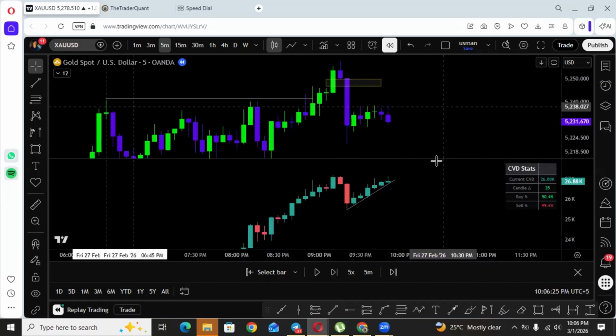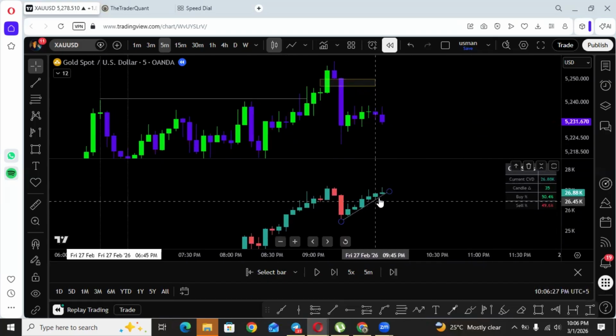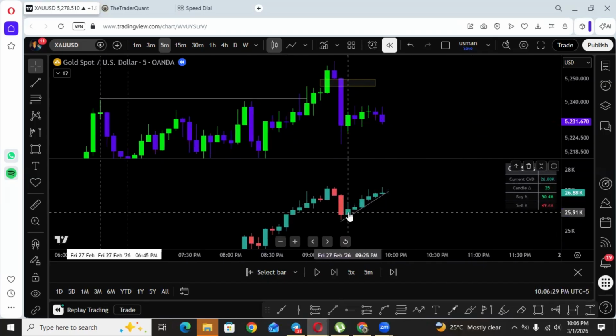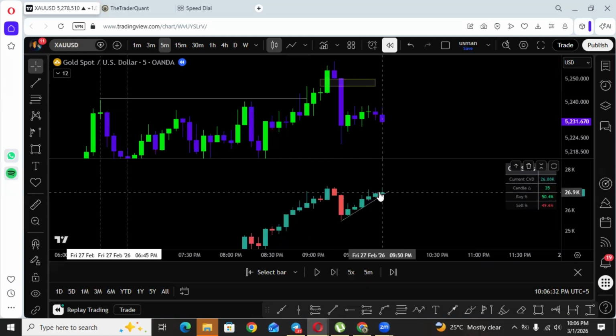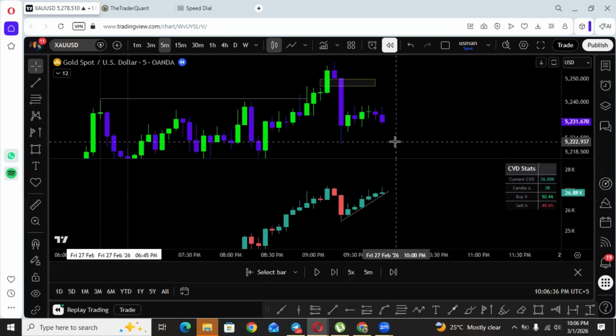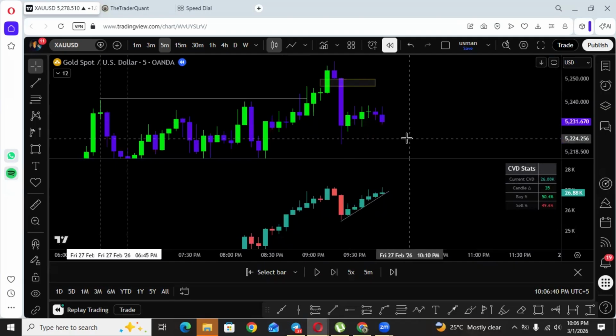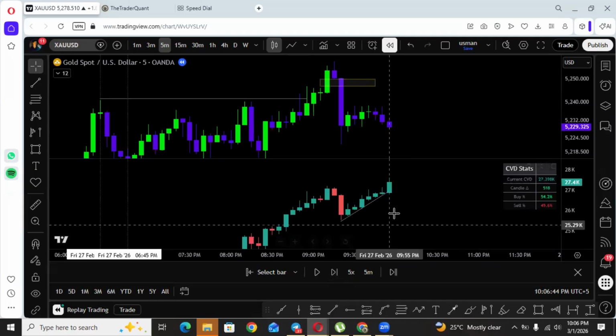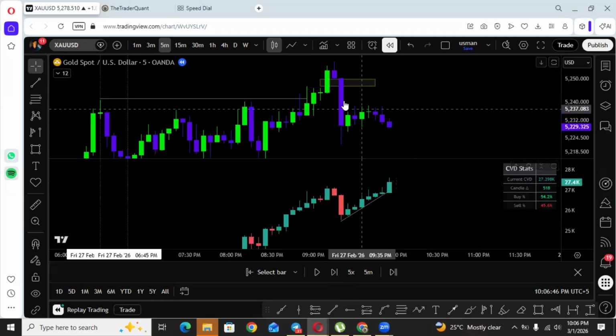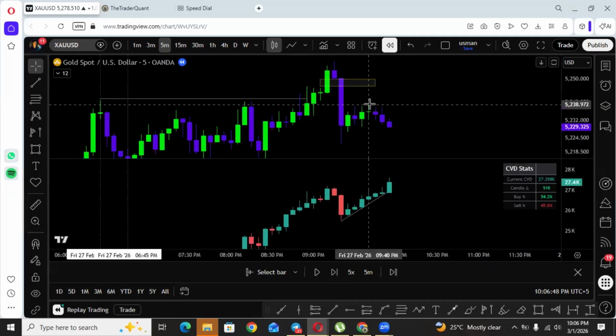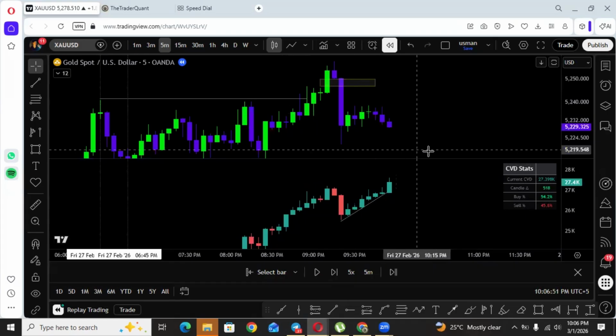But if you see what is happening behind the candle, in which direction institutions are interested to put their orders, you will never enter in the sell direction. You will blindly buy at this point. Okay, let's play the chart. Again, they are aggressively buying. And what they are showing to you guys is that they are taking the price down.